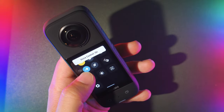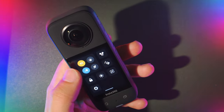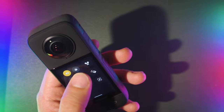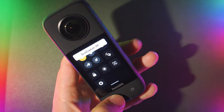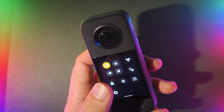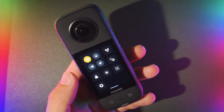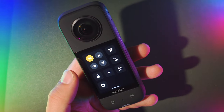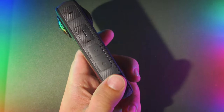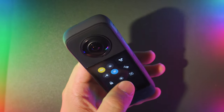This one can turn on the voice control if you ever want to capture your amazing moment during action scenarios, but I would rather turn it off. And this one is the quick capture. When you turn on quick capture, you can press the shutter button or press this Q button aside to quickly power on and start recording at your specific shooting mode. This is a very efficient user interface, and it has long been adopted by GoPro, and Insta360 has also caught up with a standalone quick button design on the side. You can turn it on or turn it off.